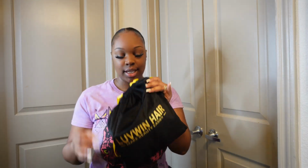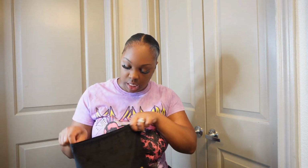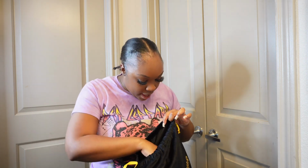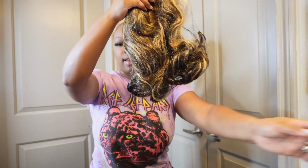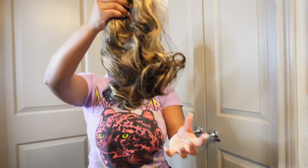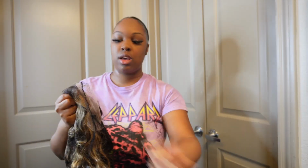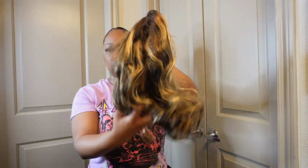Okay, y'all, so this is how the wig ended up coming packaged. Girl, I was like, this is a nice dust bag to put my wig in when I'm done using it, so my wig won't just be everywhere when I take it off. So I have that, and here is the wig. Real cute, has a good bounce to it. It doesn't have a smell. So let's open that all the way up, take this off. See, there you go. Nice wig.